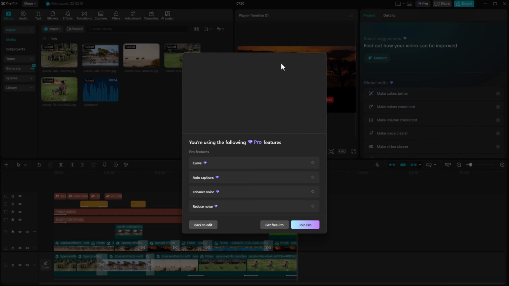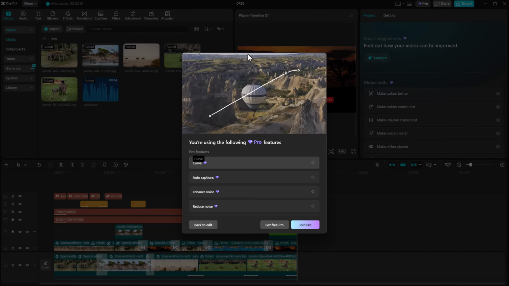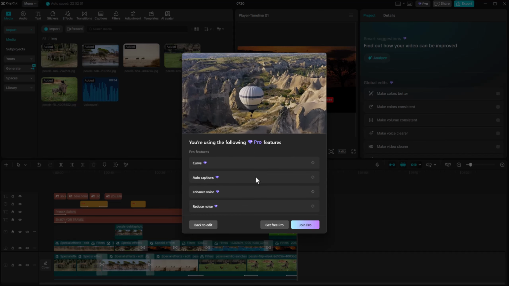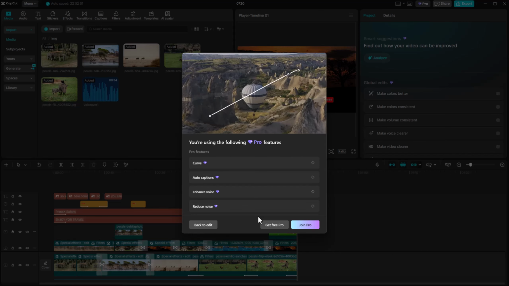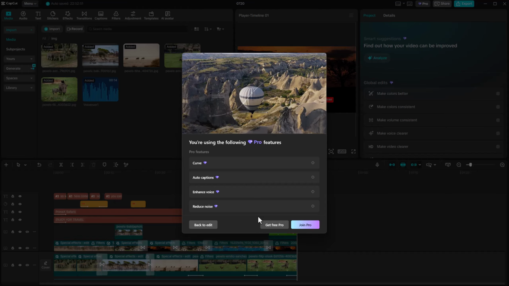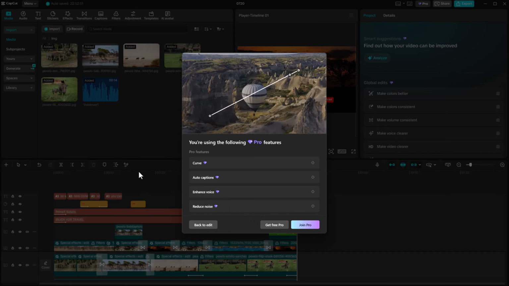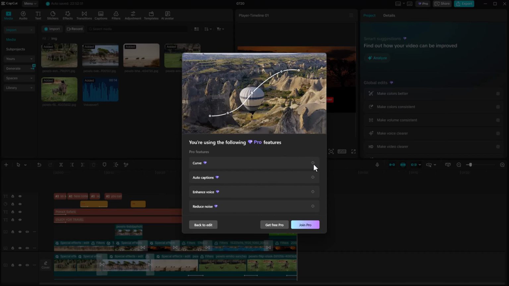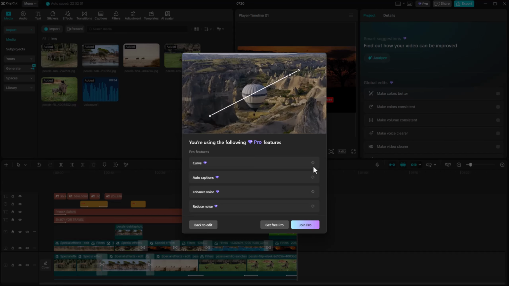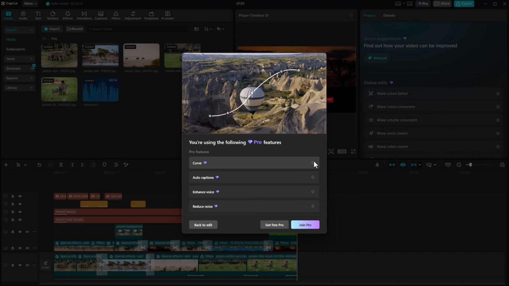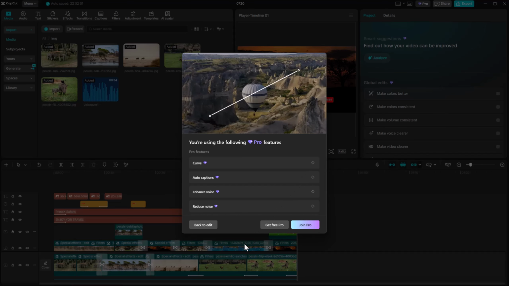When you click export, we are supposed to be presented with a dialog box where we can do various adjustments, maybe the resolution that we want, and the social media platform that we want to export our project for. Unfortunately, we are using pro features, and this is not going to allow us to export our video unless we join the pro version. So we will stop there for now until next time.